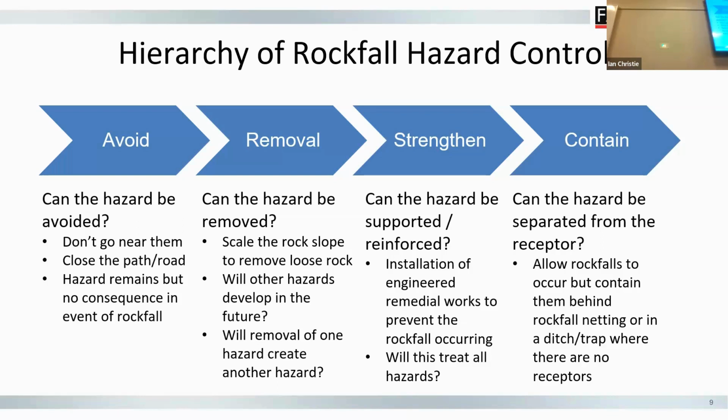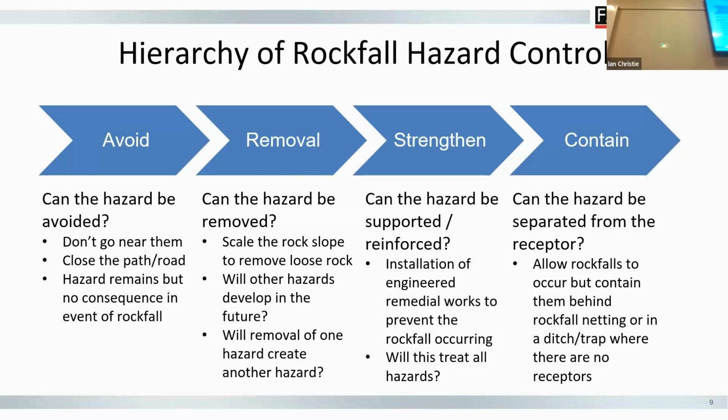The first question we'll ask ourselves is, can the hazard be avoided? Can you just not go there? Can you put up a fence, keep everybody out, let nature take its course, stay away from the area? In some circumstances, yes, you can, and that's often the cheapest and easiest thing to do. But for most sites, that probably won't be an option.